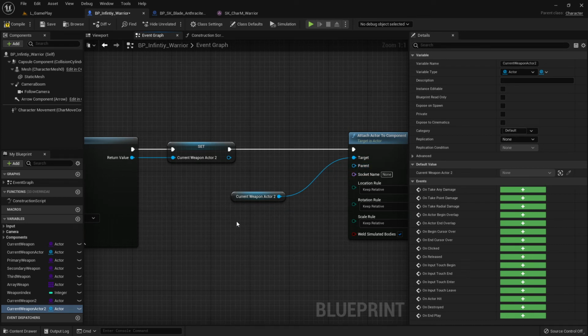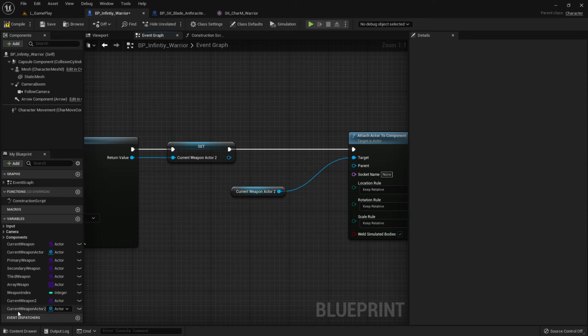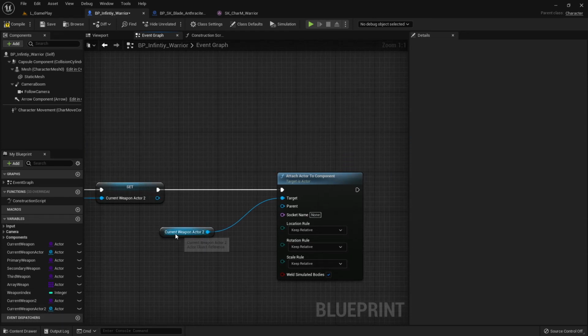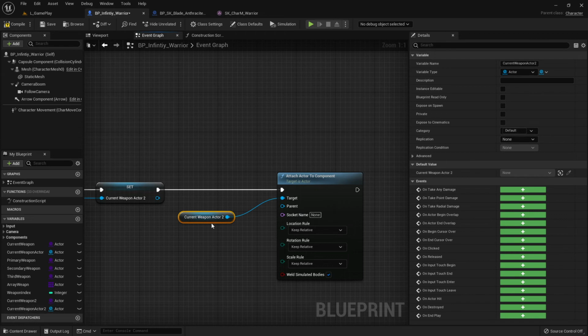But there is a shortcut actually. Anyway, let's keep going. You can drag and drop this here and you have it. Now I know it again.